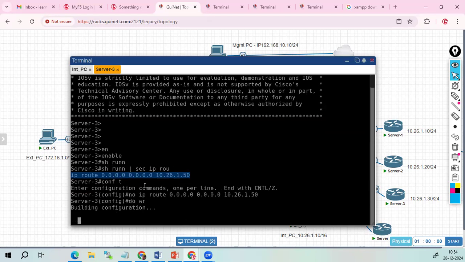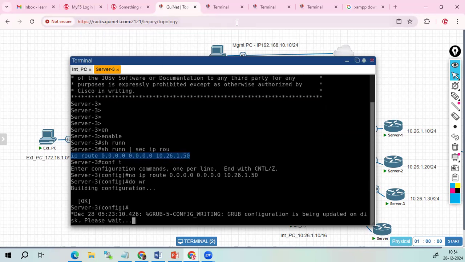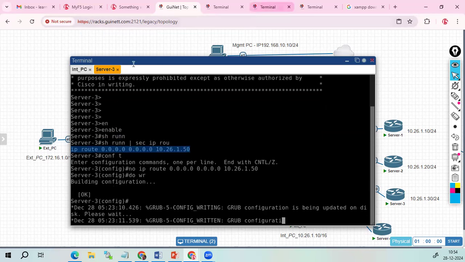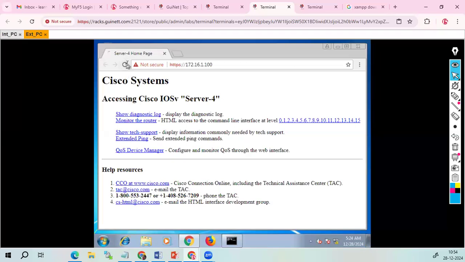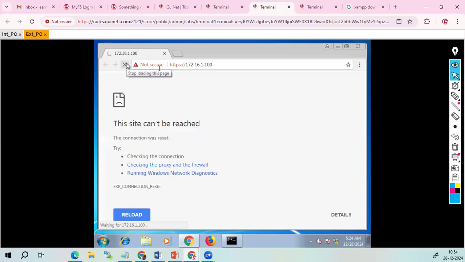Okay, and now if you go to the external PC, server 4 will not work, and even server 3 will also not work, right?